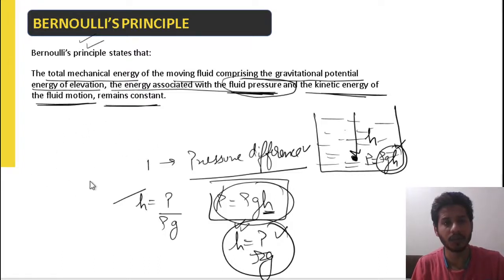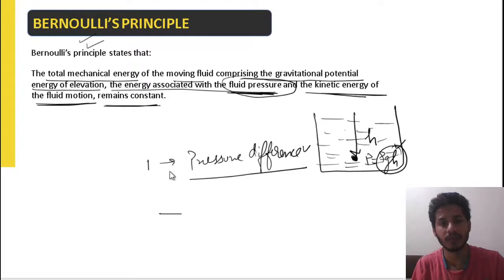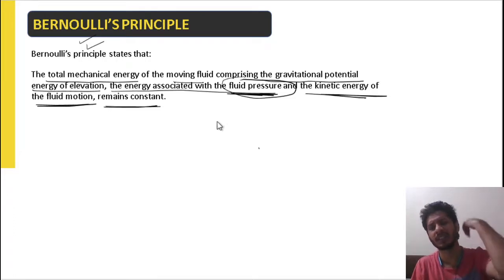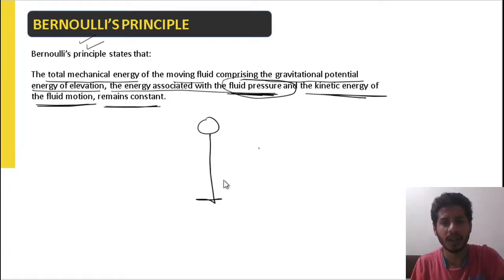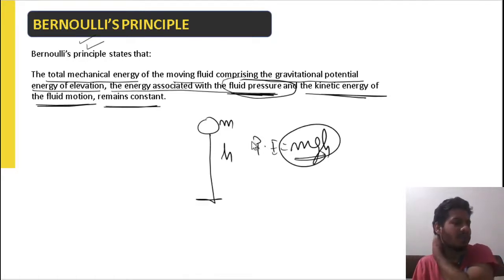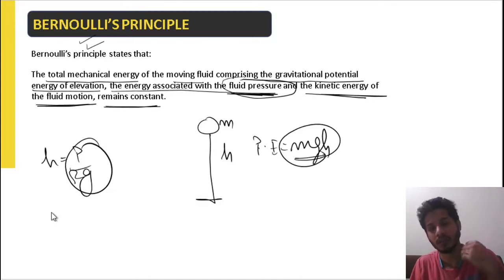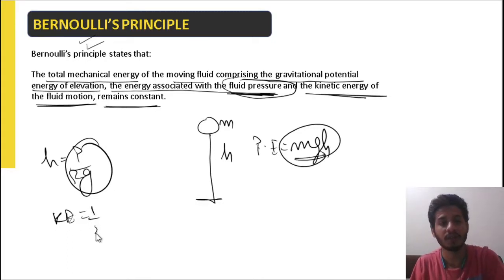Then kinetic energy, you already know, it's half m v square. And the potential energy, you might have studied in class 9th and 10th. Suppose there's a ball of mass m at a height h. The potential energy of the ball will be m g h, mass into gravity into height. So basically, the first one which I explained is the head, p upon rho g. This is due to fluid pressure. Then another form of energy which is due to the flow velocity is kinetic energy, which is half m v square. And the third form of energy is the potential energy, that is m g h.